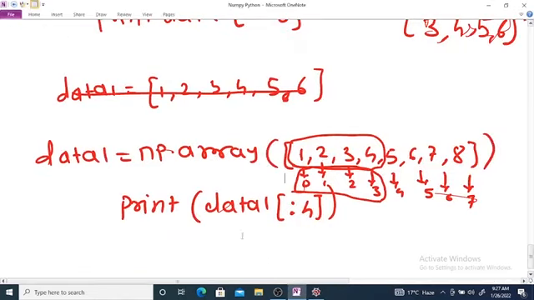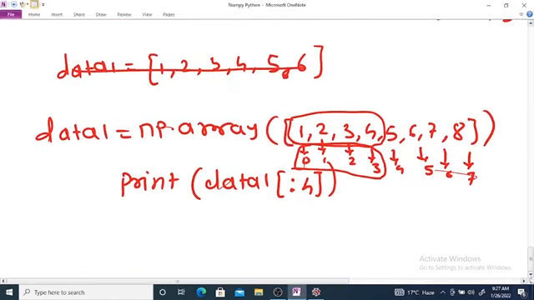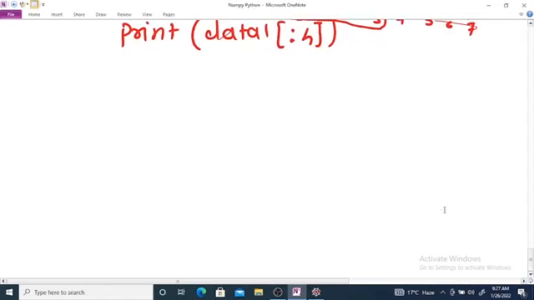Now the next topic: you can find some linear algebra operations you can perform on this array. The first linear algebra operation is transpose of array.